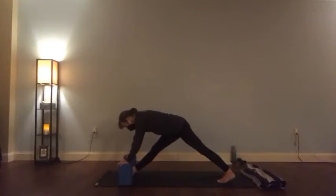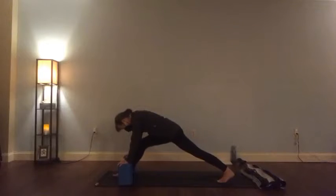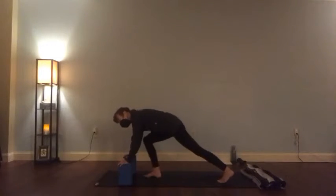If you do like to pick the left foot up and be on your left heel, you can. It's not necessary if it feels good. And then we'll put the foot back down. We're going to bend the front knee and come back into lunge. And we're going to come on forward into standing forward bend.